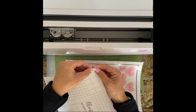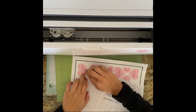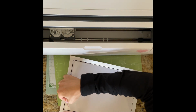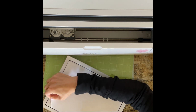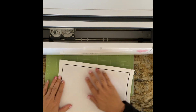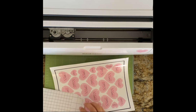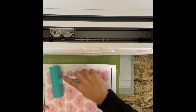And then now we have to apply the laminating sheet. So once you get a corner off, I like to fold it over. And we're just going to try to put the laminating sheet exactly inside of the black lines. So I'll align the bottom and then kind of press it up. And then once you have that corner, you're just going to peel the backing off slowly and kind of roll it down. You want to try not to get air bubbles in as much as possible. And then I'm going to get my brayer and try to just smooth it out.